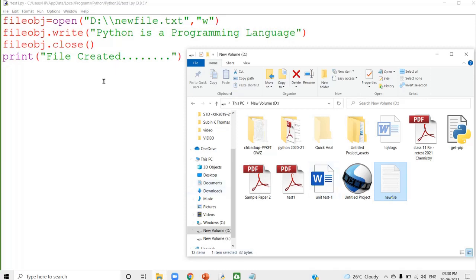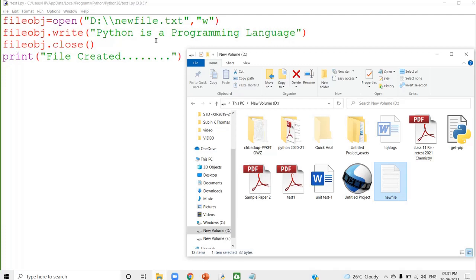When you run the same program a second time, it will erase the entire content of the existing file, and the new content is written into that file. Otherwise, the same content would be displayed twice.